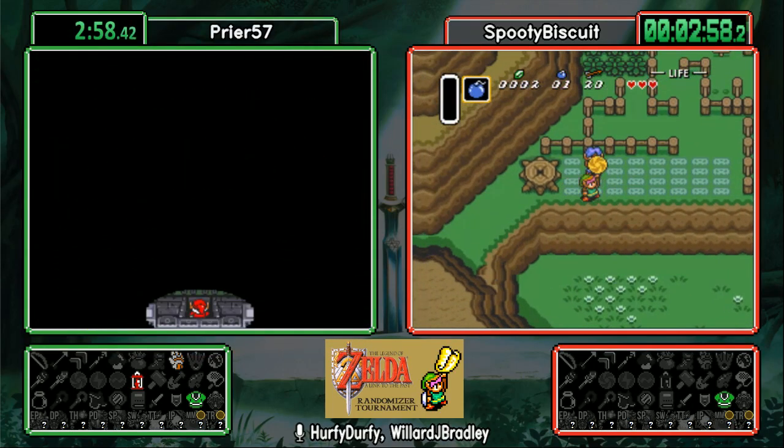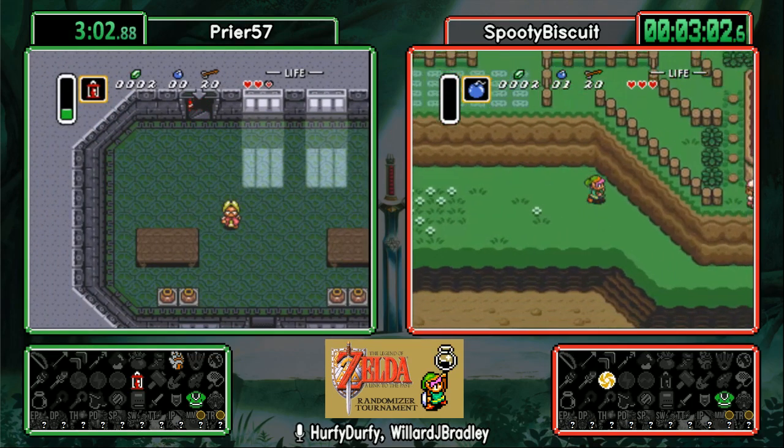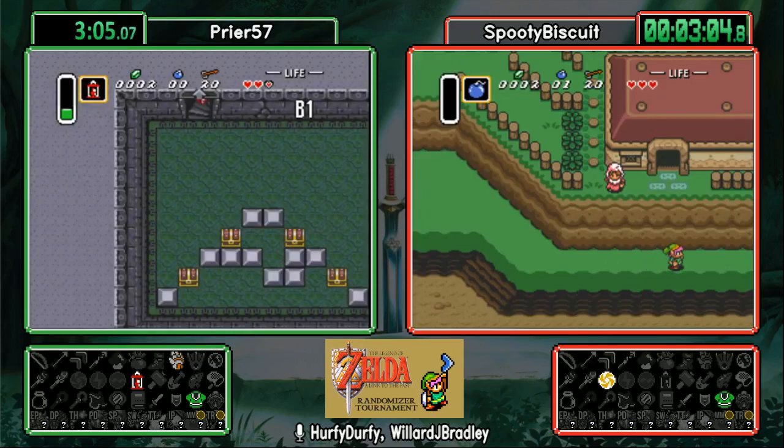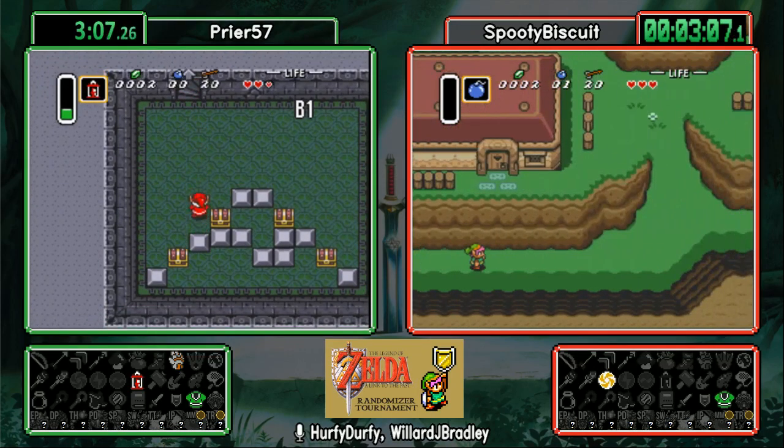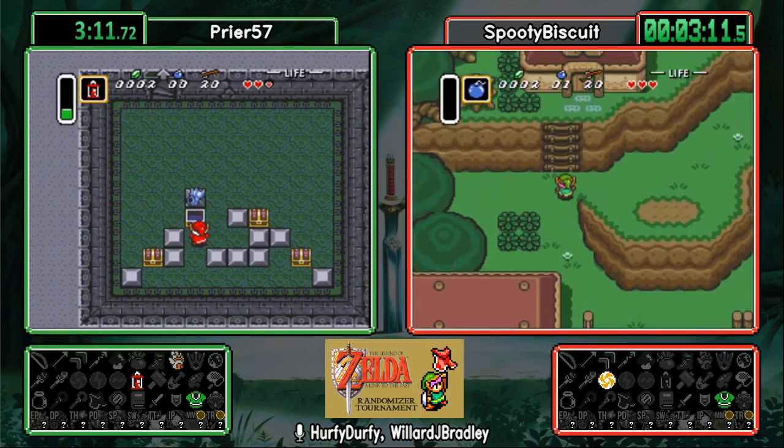For anyone also showing up just now, the lantern and glove are in the secret passageway with the uncle. So that is also one of those locations that sometimes players will route later, potentially after they've gotten a sword or some sort of weapon so that they can do Hyrule Castle at the same time.